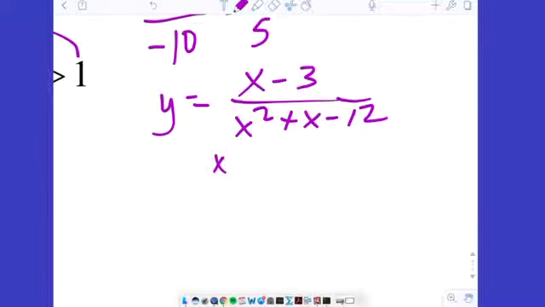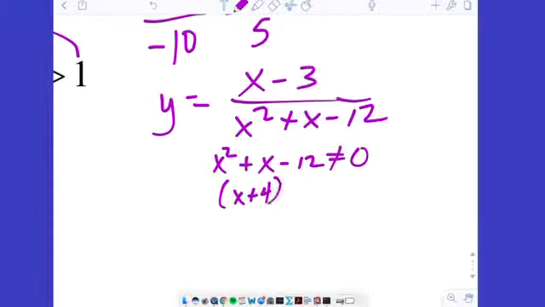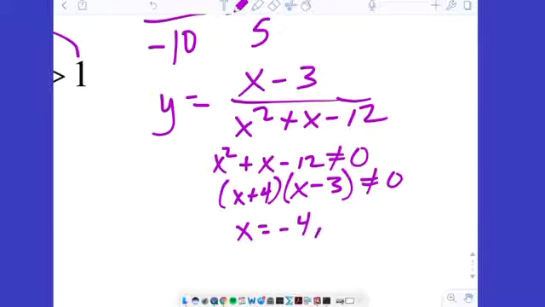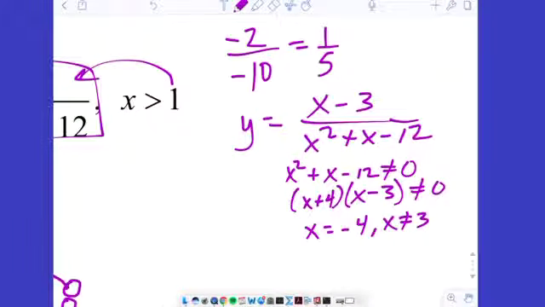So we know then that x squared plus x minus 12 cannot equal 0, and it could have up to 2 discontinuities. Well, how are we going to solve that? We factor it. (x plus 4)(x minus 3) cannot equal 0. So for that independent function, I know that x cannot equal -4 and x cannot equal +3. That would be the domain of that function. But that's only a piece of the function. We're only looking at that function to the right. That's what greater than means, right of 1.